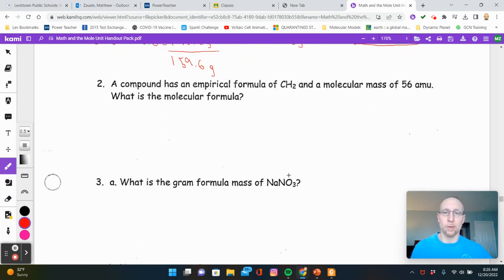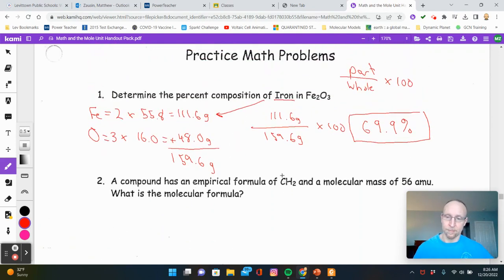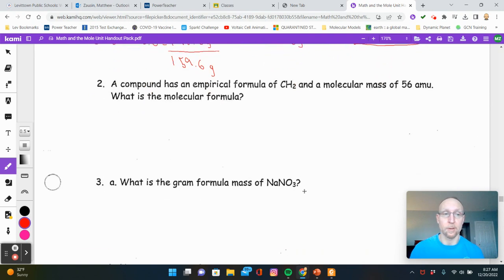All right, number two. This is what we were doing the other day. This worksheet goes through all the different math things that we've been doing in this unit. If you're able to get through this all on your own, just using your reference tables and your calculator, then that's pretty good. That shows that you know what to do and when to do it by looking at the question and figuring things out. Remember, all these answers are also posted on the assignment in Google Classroom, so you can look at that too without watching the video.